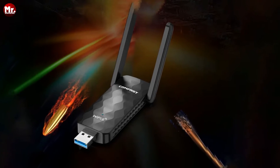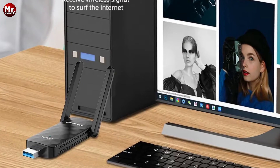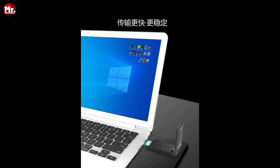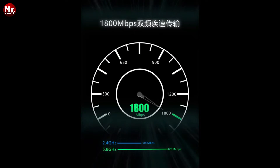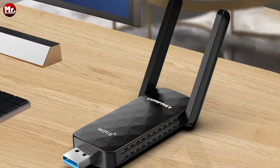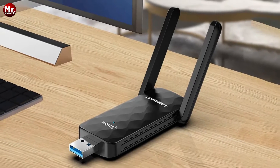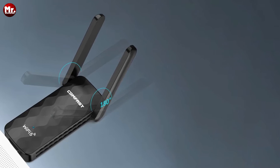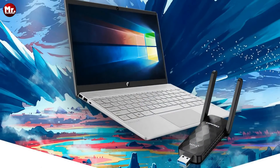Here's the best part: no more dealing with complicated network cables. This adapter offers driver-free installation — just plug and play. The built-in driver software automatically installs itself when you insert the network card into your computer. It couldn't be simpler. Say goodbye to those pesky CD-ROM drivers, and you won't need to pull those unsightly cables across your room anymore. This adapter is perfect for desktops, offering a wireless solution for your computer.